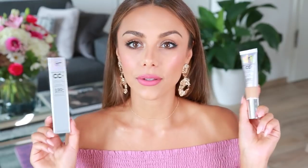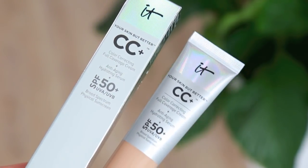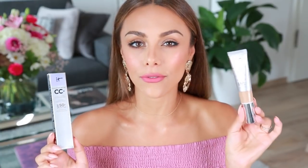I did also get a little bit of makeup from Sephora, but a lot of it I ended up returning because I wasn't happy with it. One thing I do really like is from a Cosmetics — it's the Color Correcting Full Coverage Cream with an SPF of 50. I've only used it once but was really pleased with how my makeup looked. The only reason I haven't used it more is the color is just a little too light for me right now, but as summer ends and I get a little lighter, that's when I'll use it.